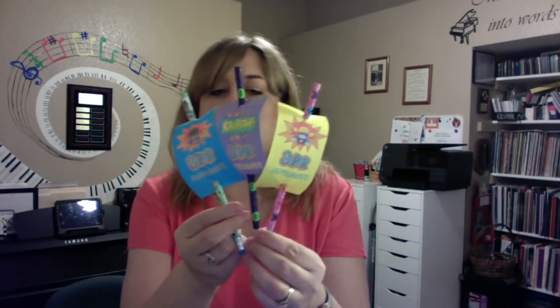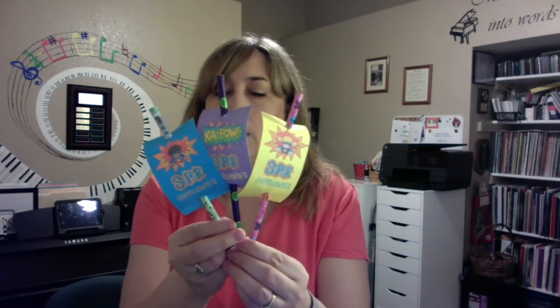You can use this for really anything. You can use it for student of the month. You could use it if a student did a really good job that week and you're just extra proud of them. They could get a super student treat. This has a pencil. Again, we have blue, yellow, and purple to choose from. So you could do that. And these have the pencils.